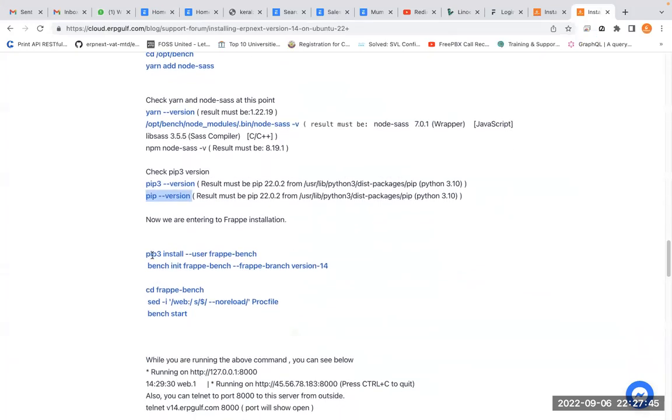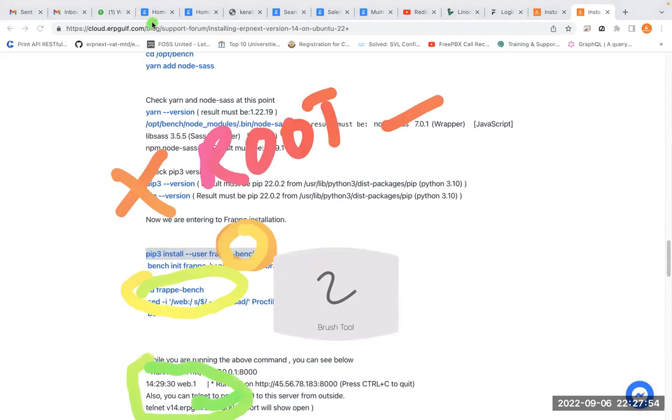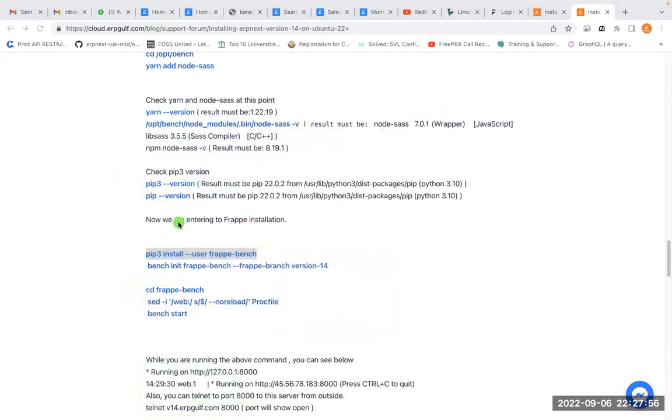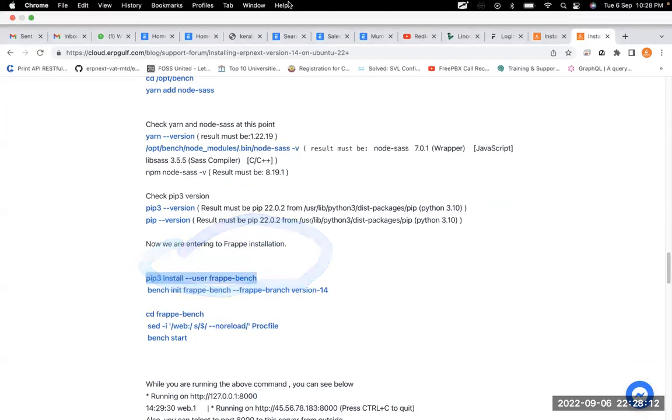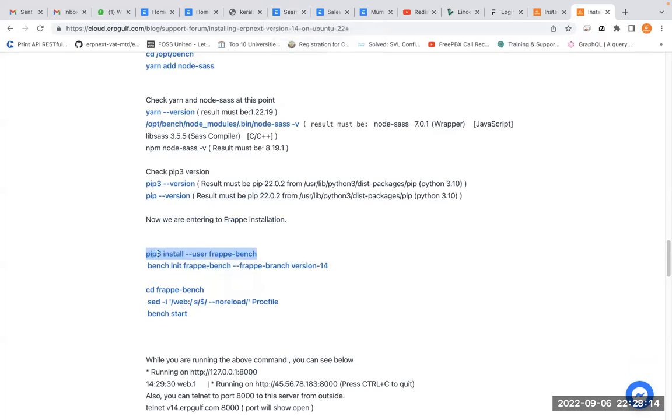Now, finally, on this folder, we reach something actually Frappe, because this command is the first time that we are going into Frappe. Until now, we have done all the server preparations. Everything was related to server preparation. Here, the first time we are starting something to do with Frappe. So this command will do the Frappe part. Now I will run this command and let's see what happens.